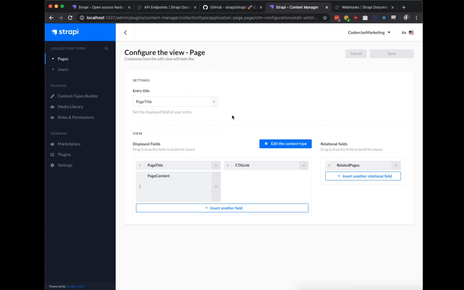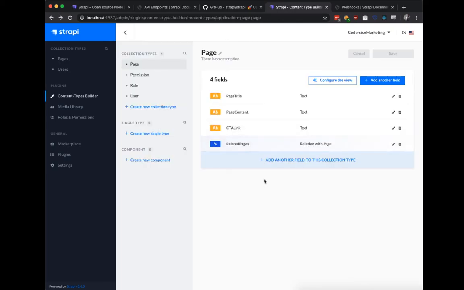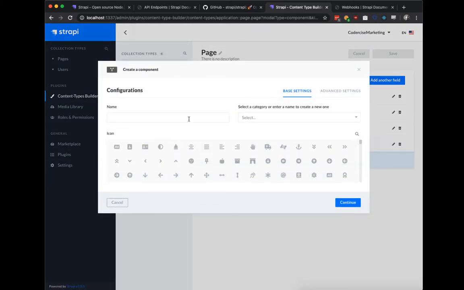But I wonder if maybe I need to be creating a component. I've got components here. Let's have a play with this. So if I call it related pages, select a category. Page component. Okay. So we're going to call it page components.